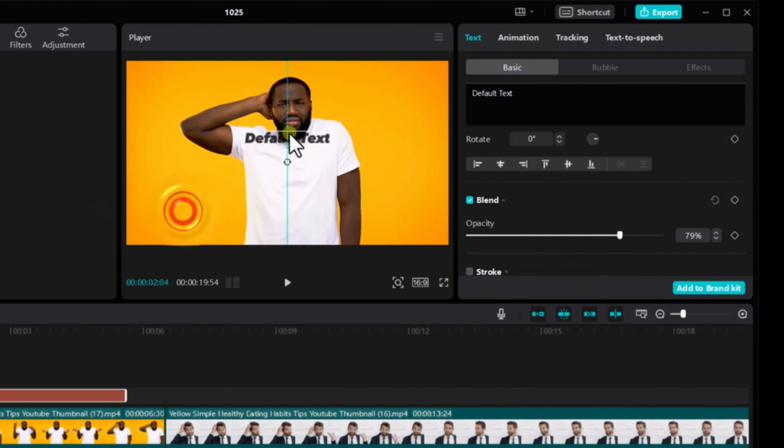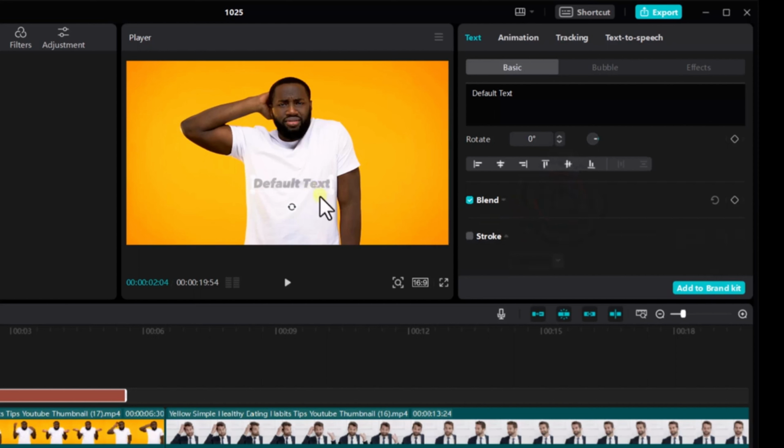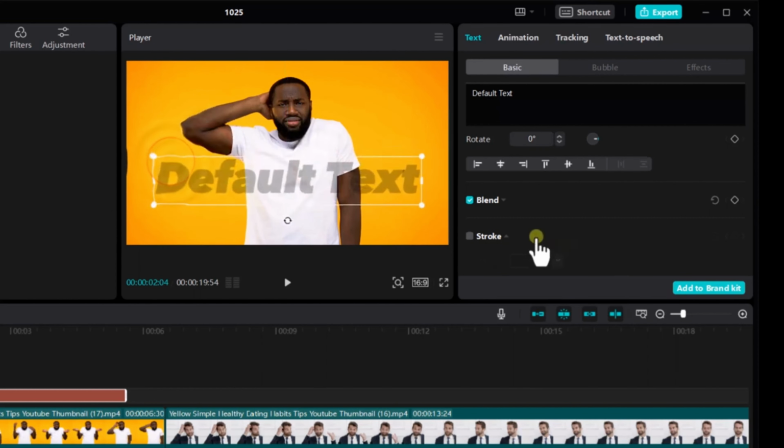So for example, if I want to put it on this person and I want it to blend in, this can work for a watermark. If you want a watermark on your video, and you don't want it to distract your audience, you can easily scale it down. Just put it like that. And now you can easily blend it. If it's hiding right here, just click on this small drop down, then it will show itself. As you can see, you have done a watermark easily.